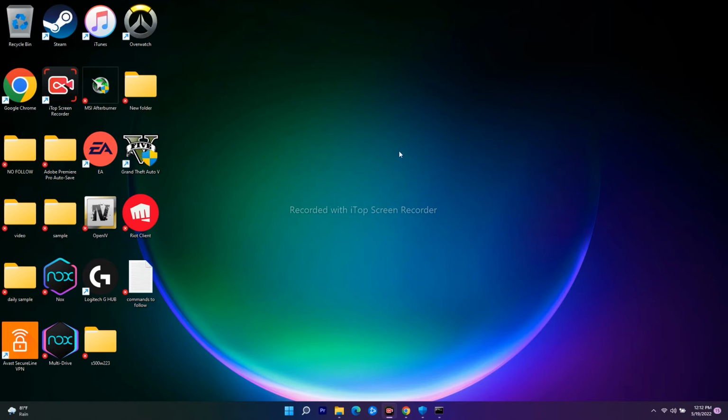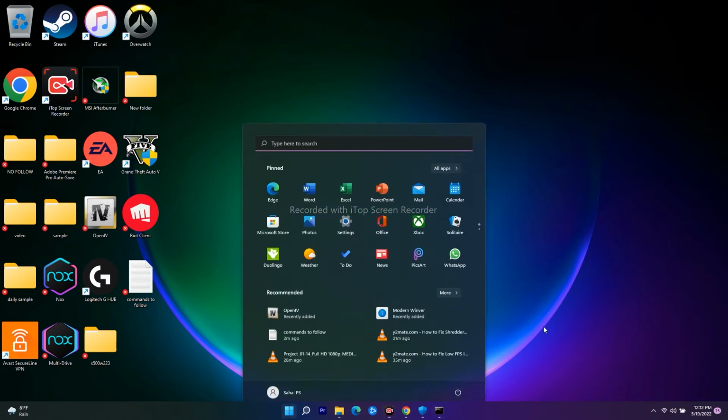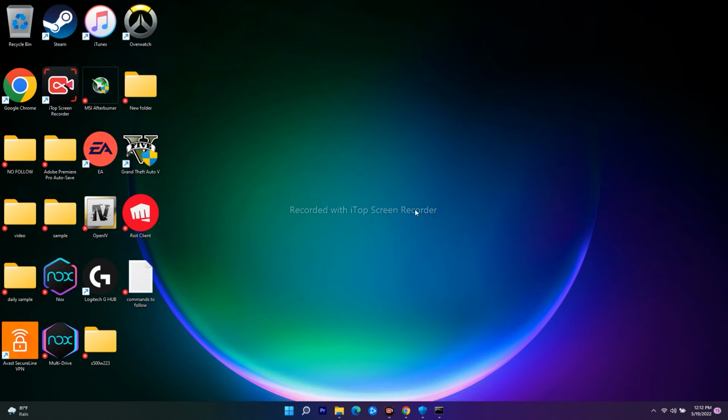And once you are done with OK, in some cases you'll be getting an option to restart. If you're not getting any option on the screen, then you just have to manually go and do a restart, and then check. In some cases, this will fix it.